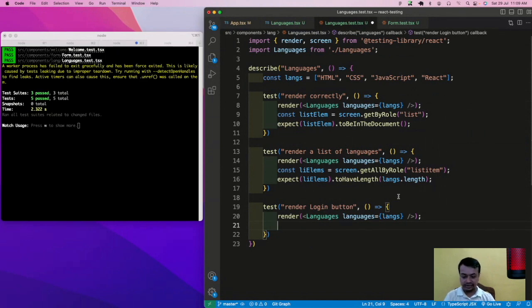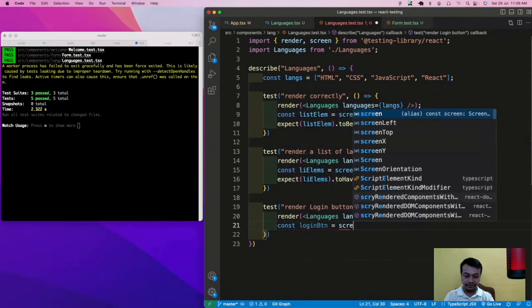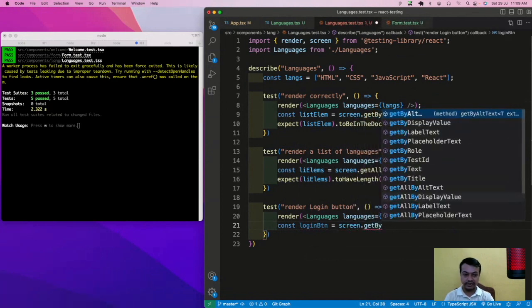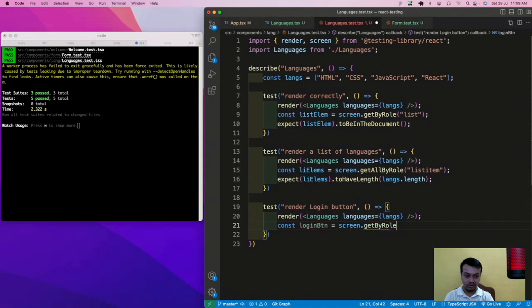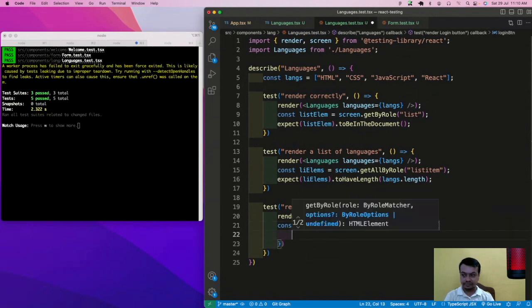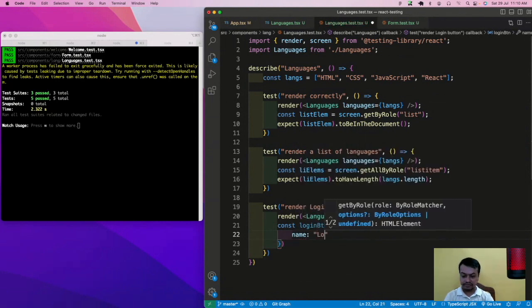So that is done. Then I will do a const loginBtn equal to screen.getByRole. Screen.getByRole will be button, comma, name is login.